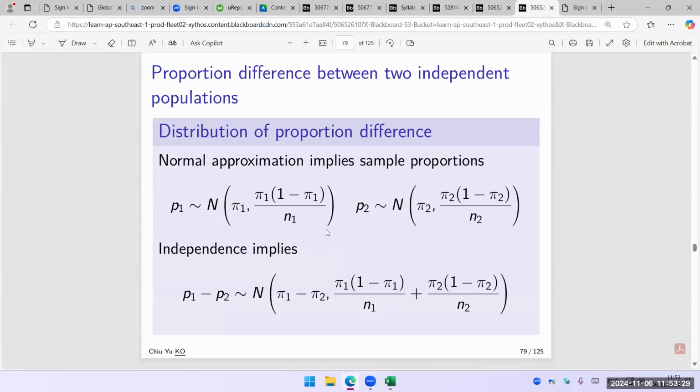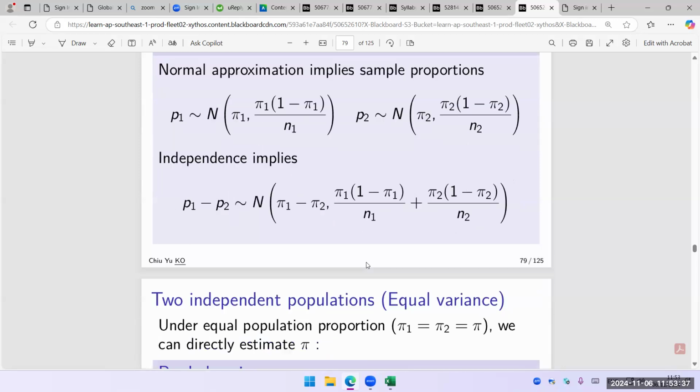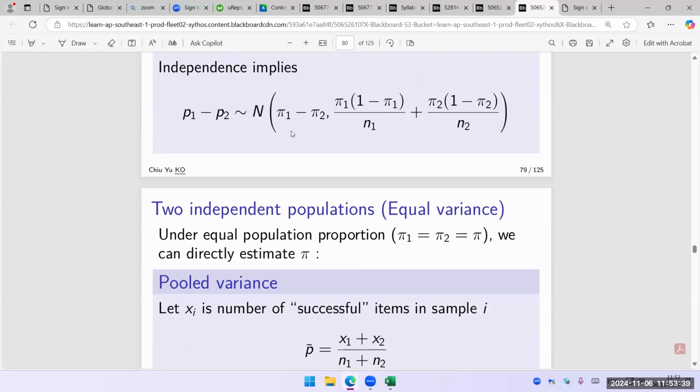We know that this follows the bell curve, another bell curve, right? But we want to test whether the difference becomes 0, okay? The only problem is, what are these? The idea is you have to assume they are the same, then you have to come up with the best estimate for pi. Say boys and girls have the same proportion of people who like spicy food.